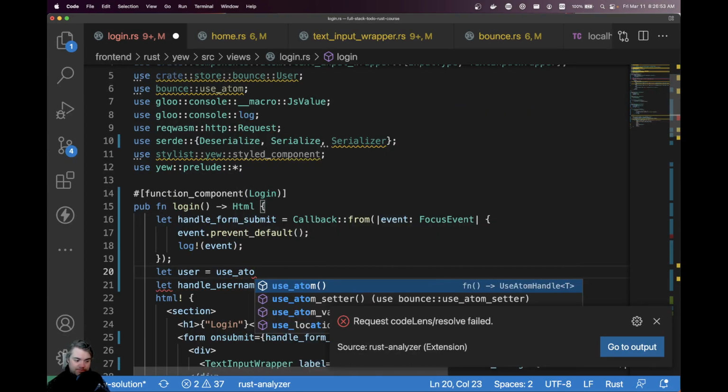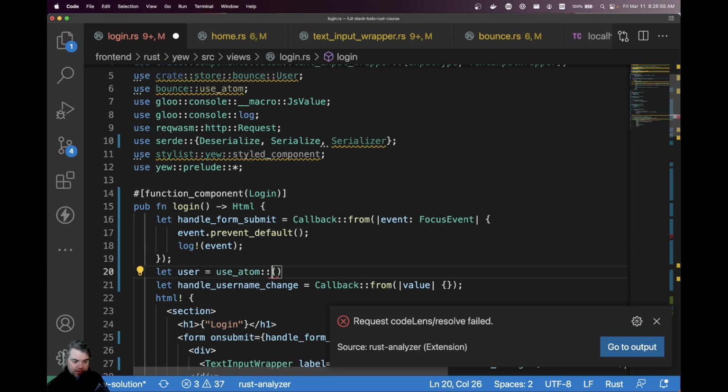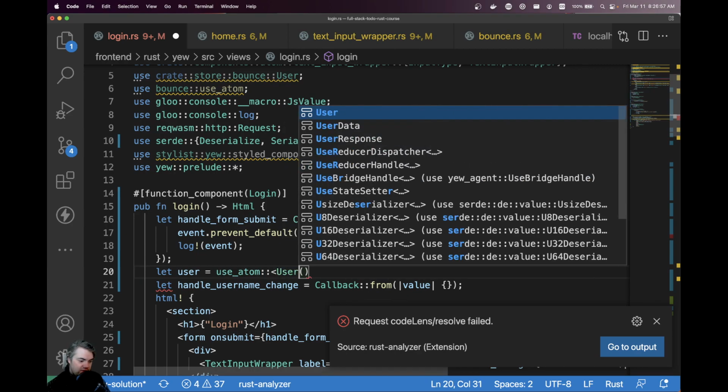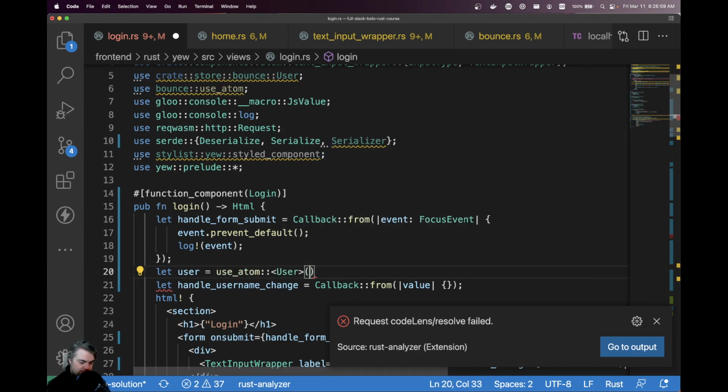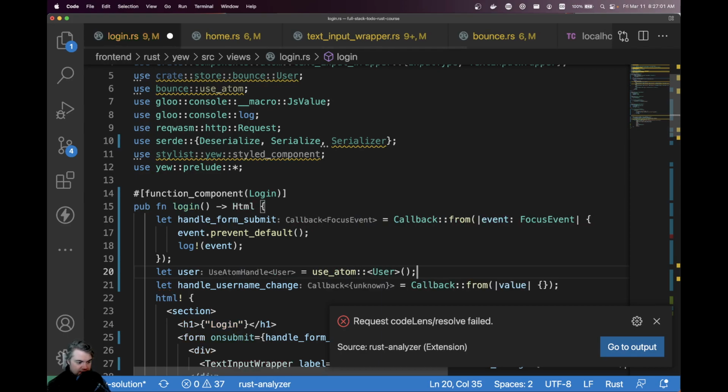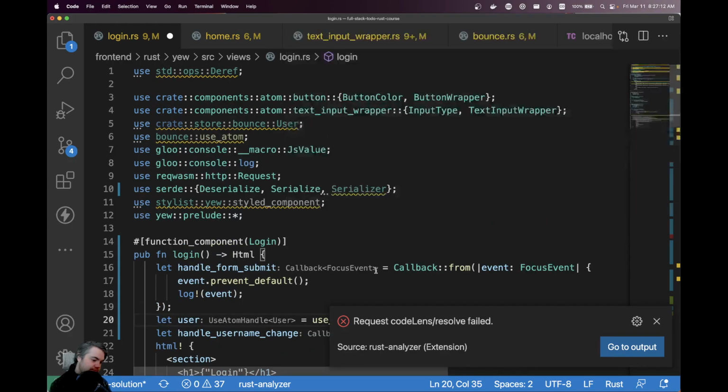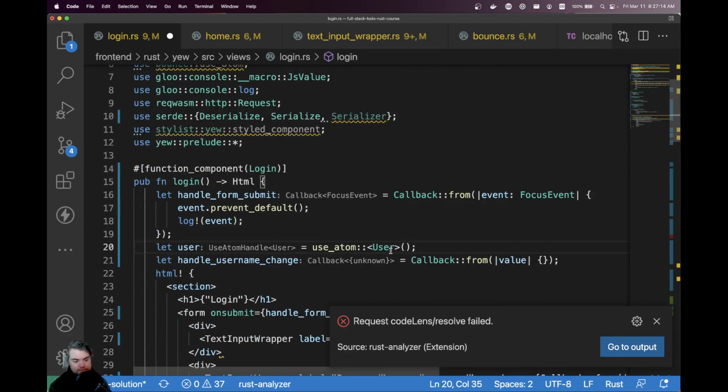use atom user. That gives us this atom handle, and so now we have access to these. We can do some getters and setters. It'll be interesting. I need to clone it to set these things.